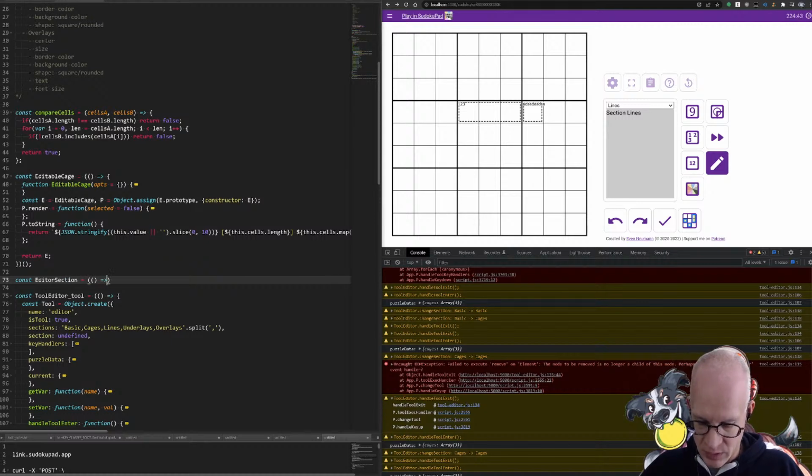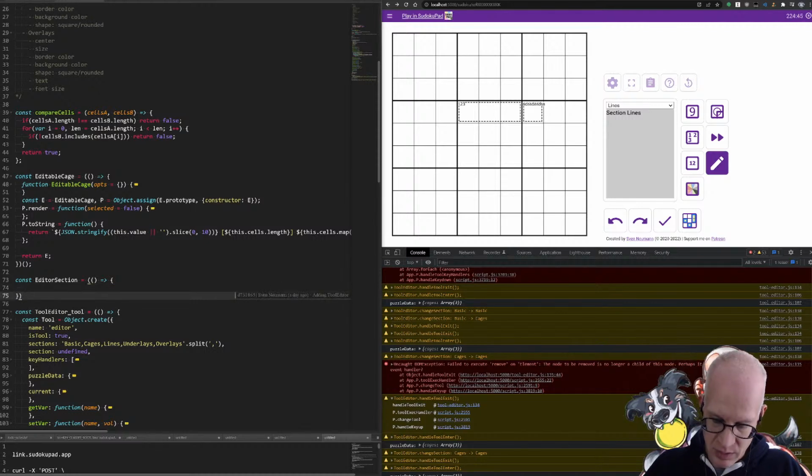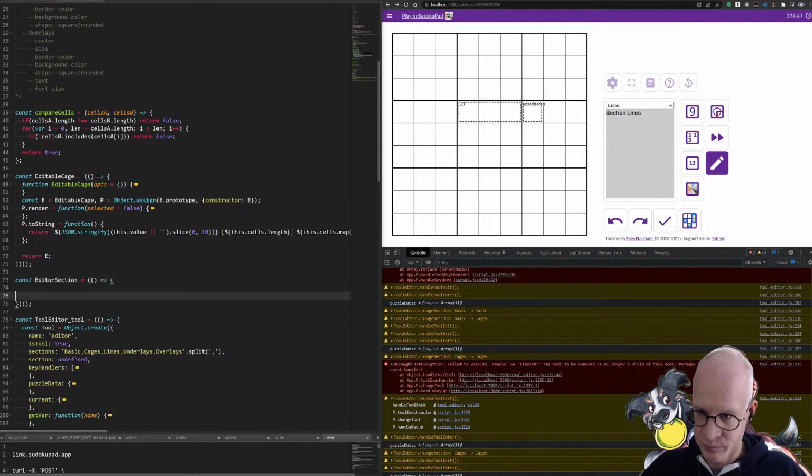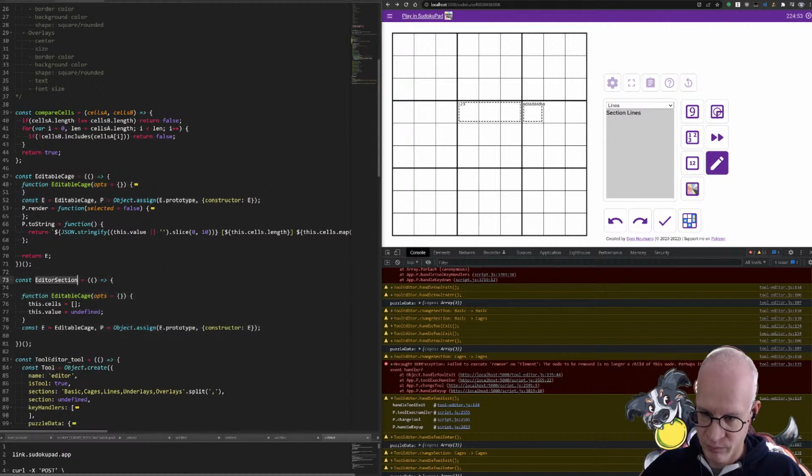We'll also put in a nice closure so it's all neat and tidy. And then we kind of clone some of the stuff here. Let's call it an S here. Section. S for section. Just for internal reference.